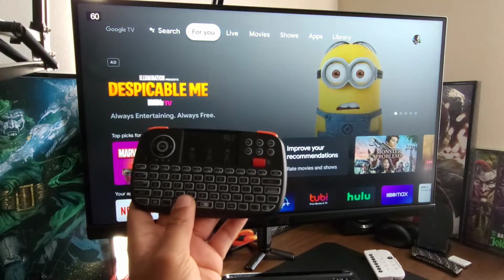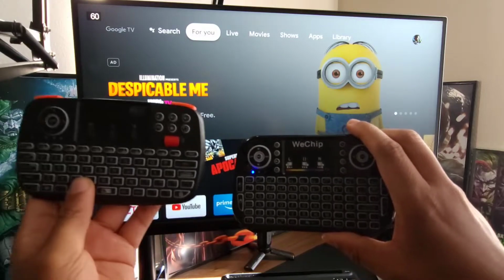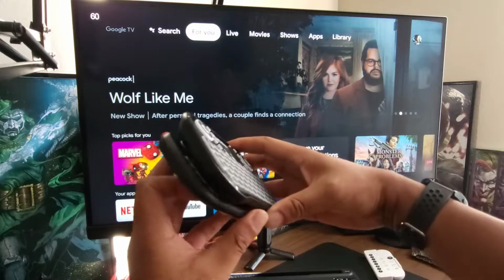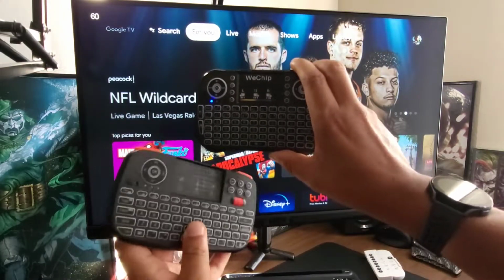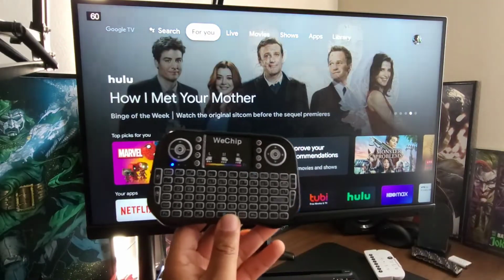Now this one is my favorite one. It has everything, but this one is a little bit more expensive. I mean, it's not that much bigger, but this is what it will look like next to an older one. And so yeah, coming in at $16, definitely not a bad pickup.